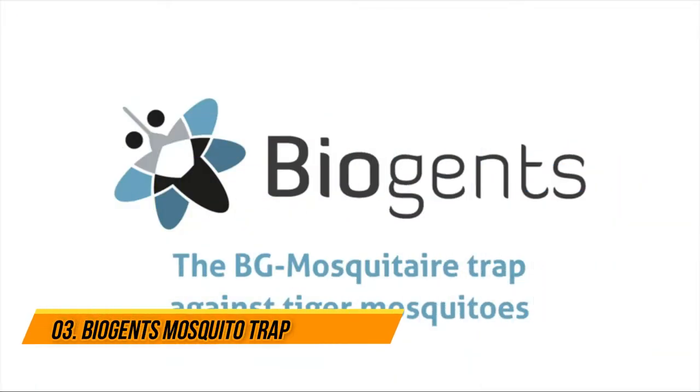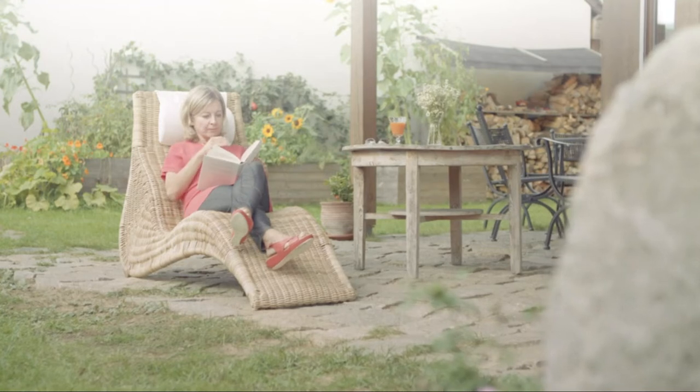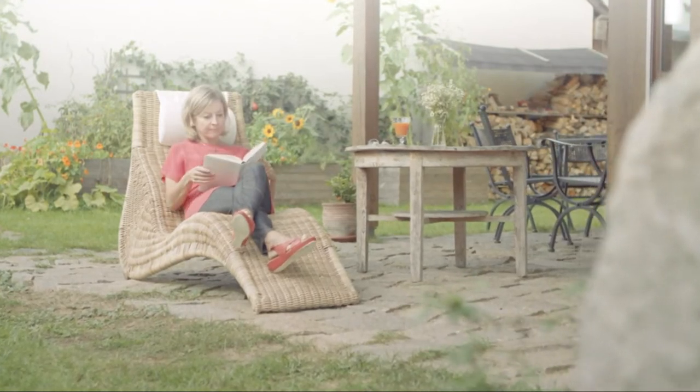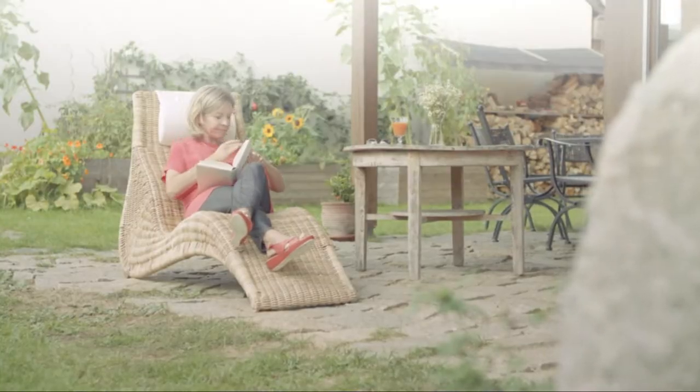BG-Mosquitaire trap against tiger mosquitoes. They are small. They are hungry. They are determined. Day-biting tiger mosquitoes really can ruin your day. Not only that, they can also ruin your health by transmitting diseases.